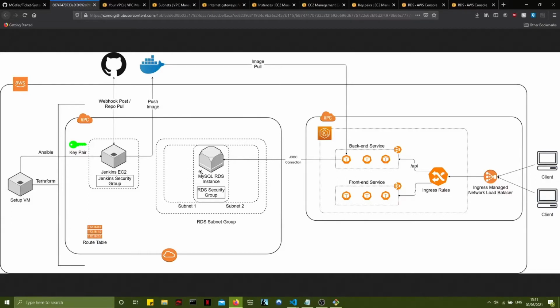Within that MySQL RDS instance, it will have the RDS security group, which allows port 3306 to be exposed. Now, both of these are public, so that this is publicly accessible. And same with the Jenkins EC2. It's going to be publicly accessible, and the Jenkins security group allows it to be exposed for port 8080 as well as the SSH port.